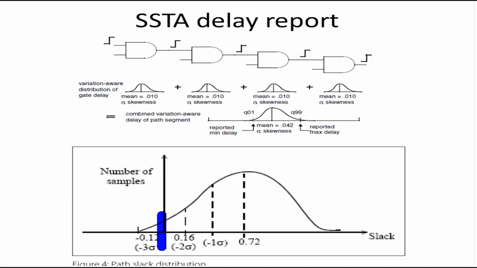So PrimeTime needs two tables. One is the stage table. What happens in the stage table? It mimics the SSTA standard deviation calculation. As the number of stages increases, the derate will decrease. So let's say if you have 2 stages, the derate will be, let's say, 1.1. If the number of stages is 10, the derate will be 1.08.